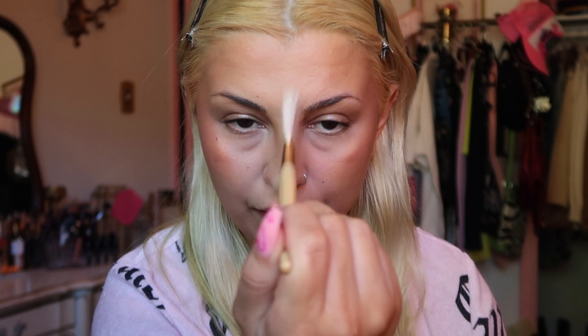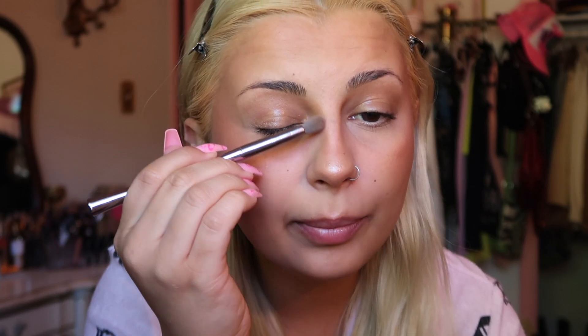Now for the highlighter — the Jacqueline highlighter in ice. I love this highlighter; it's so pretty. I used to highlight my cheeks but I haven't done that in so long. I'm using a random fan brush — it's the Morphe x Bretman Rock brush. I tap away the excess and go straight down the nose. I love when my nose is highlighted; I think it makes it look smaller. I go over the highlighter a little to not make it look like a straight line.